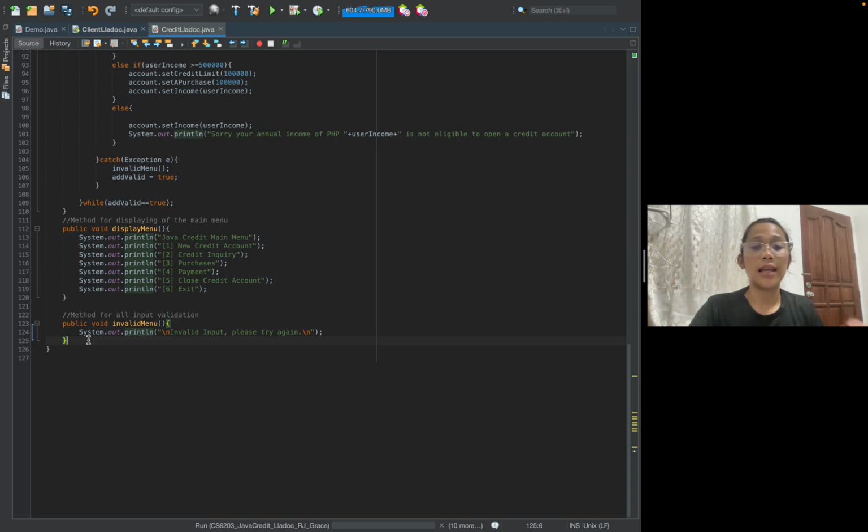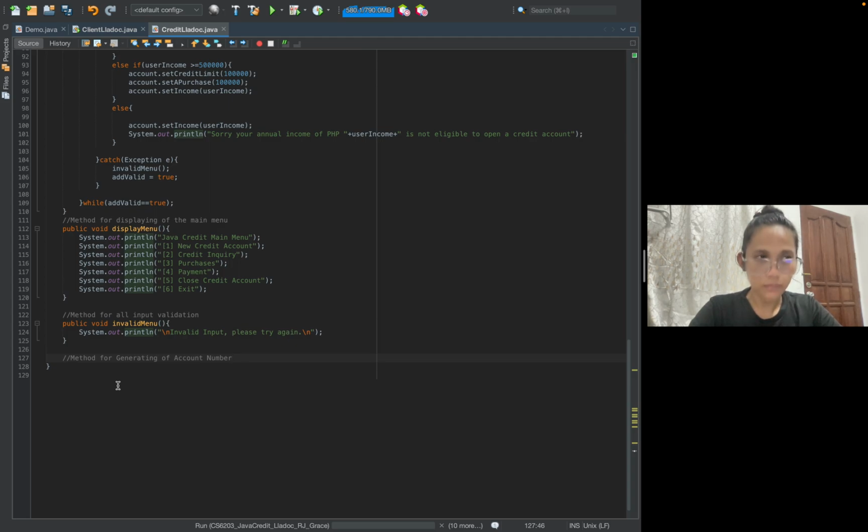And let's proceed on creating the method for generating the account. So this one will be the method generating ACN, or the account number.